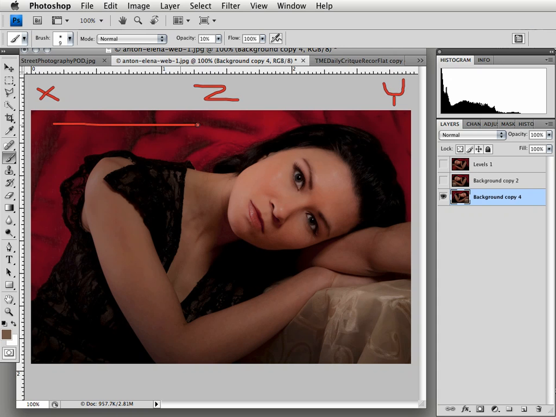X movement is from left to right, right to left, is horizontal movement. Y movement is up and down. And Z movement is, to me, the most powerful visual plane because it's where we suggest that the viewer can actually move into the design of our shot. We know that that's an illusion. We know that we're just dealing ultimately here with the two dimensions, but we can create the illusion of the third dimension, and in cinema this is called the Z dimension, the idea of moving through. So first let's talk about the X axis, the horizontal movement.